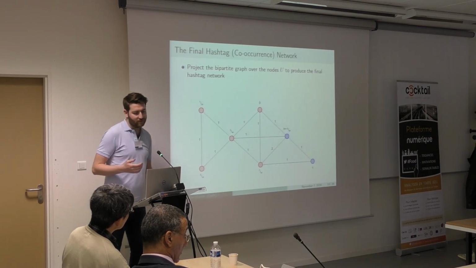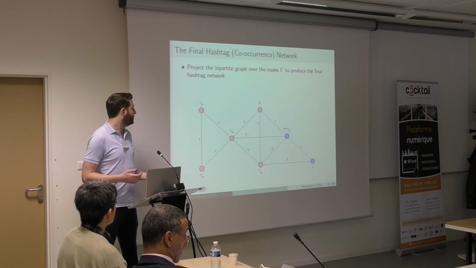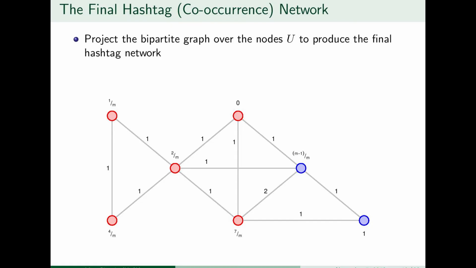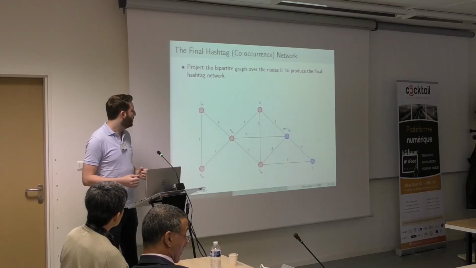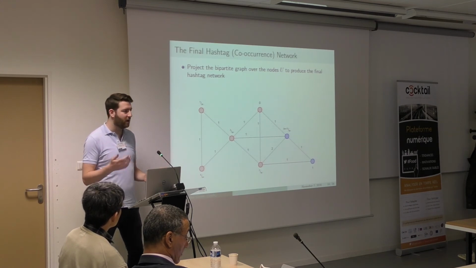So obviously the final step then is just to project this bipartite graph over our set of nodes so that we get our simulated hashtag network. And the idea is that if we've done it right, or if we've tuned our parameters right, we should be able to get effectively whatever characteristics we want. We can get the overlap or lack of overlap between communities that we want. We should be able to get these key hubs in the network if we want them, so nodes with a very high degree.